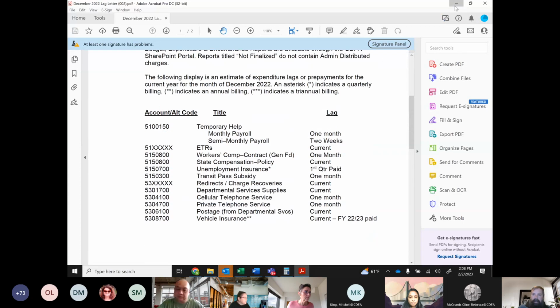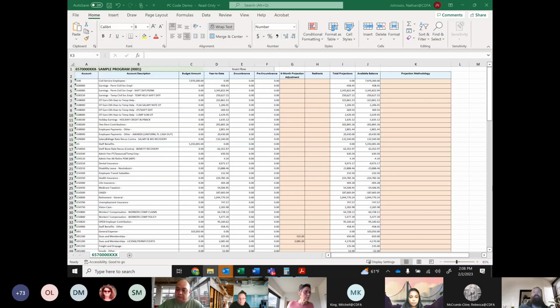The other document that we'll be going over later on in the presentation is the shared cost spreadsheet. And this is new this year, and I think it's going to be extremely helpful because it lists out a lot of items that are spread throughout the department. It includes like rent, security.